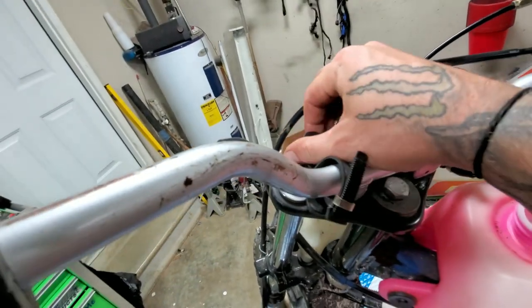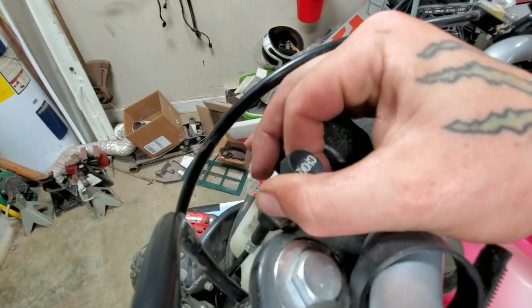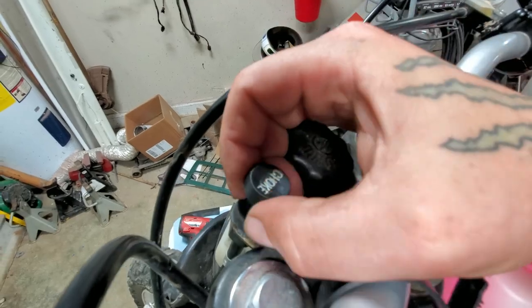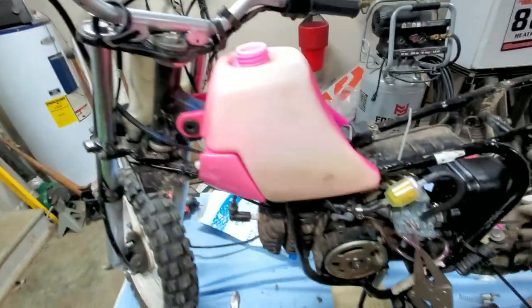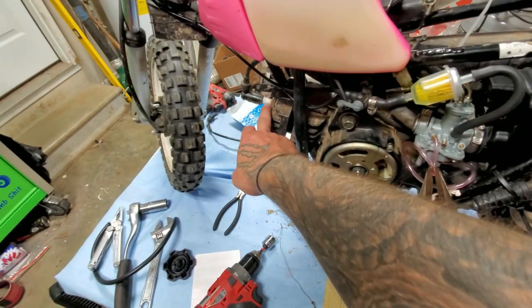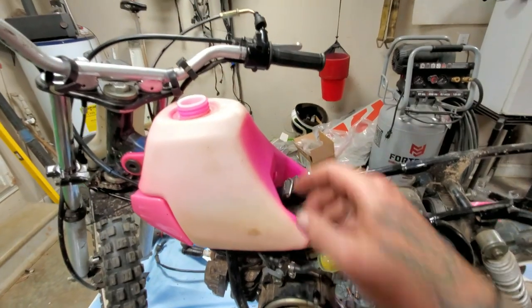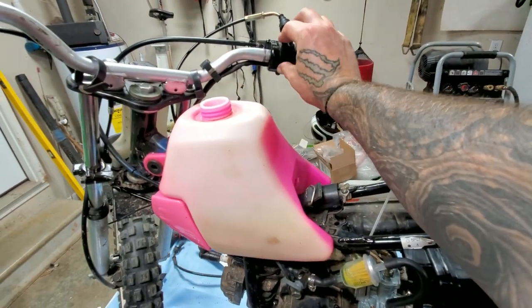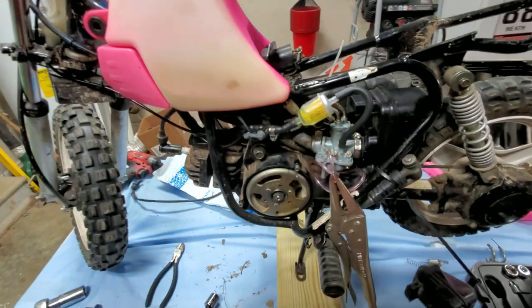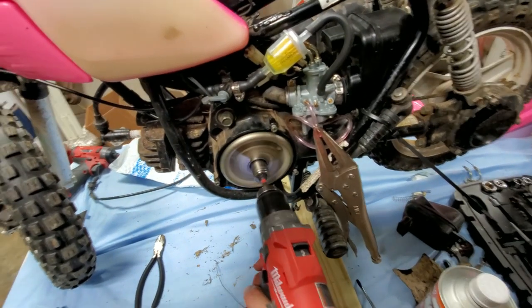This choke's a little bit different. It's super tight. I mean, it moves freely, but it'll go right back. So we've tried the first test fire. We got fuel in it. We put our old plug back in for right now just to see how this would work. So let's go ahead and show you in the start position. No choke. Go ahead and fire up.